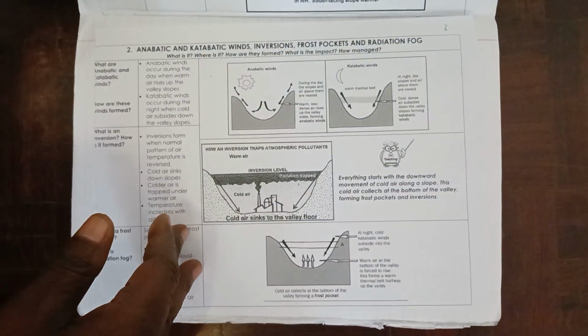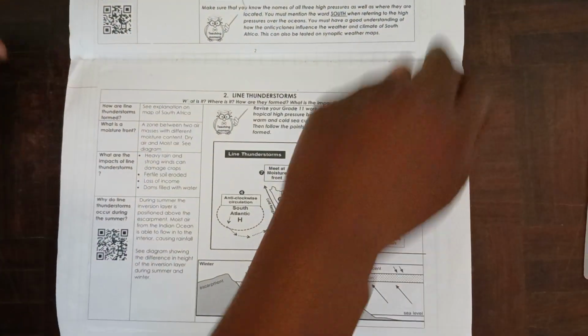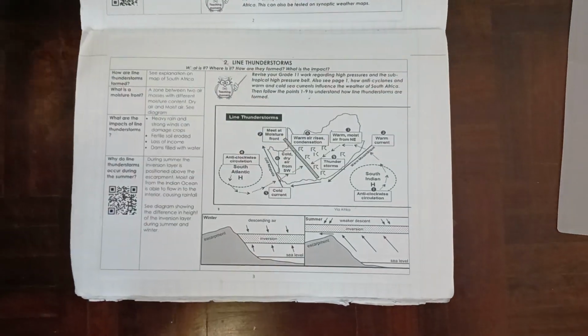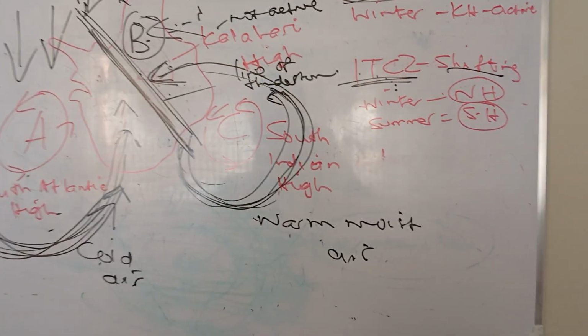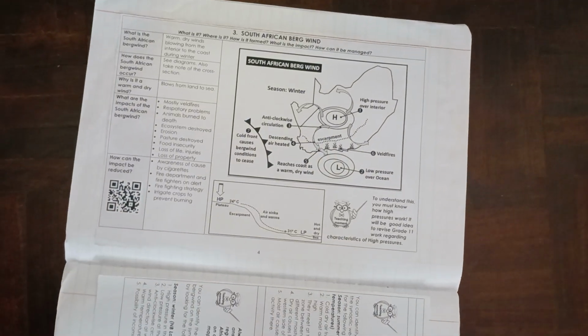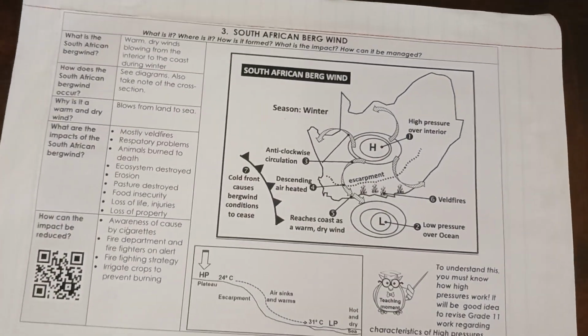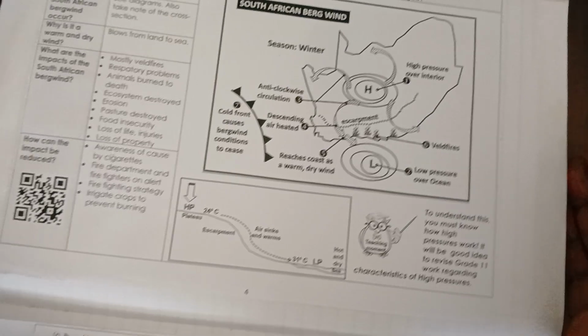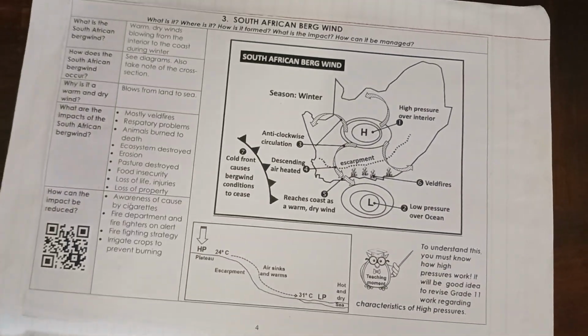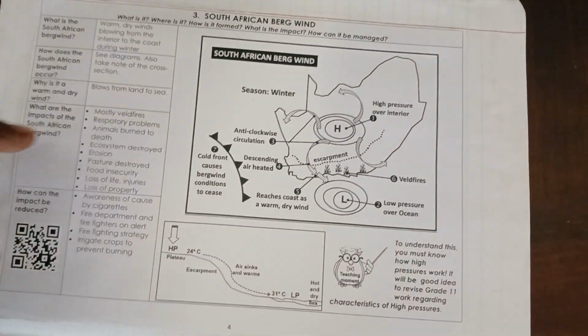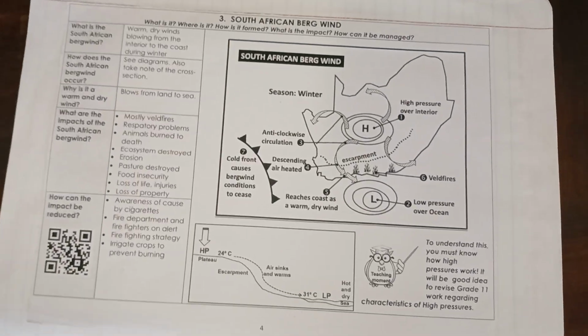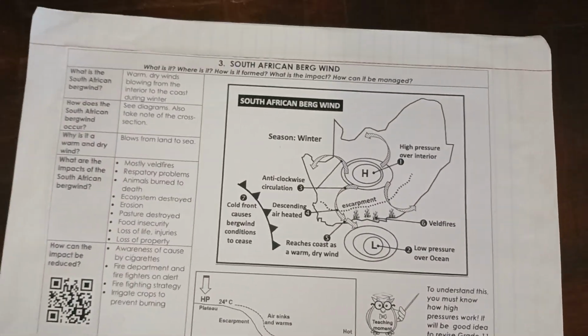There's something also that I need to highlight that also comes with the subtropical anticyclones, the concept of berg winds. Berg winds, normally berg in Afrikaans, means mountains. If you're looking at this diagram, I'm going to use it just to explain. The first thing that you need to know is what are berg winds and also how do they develop.